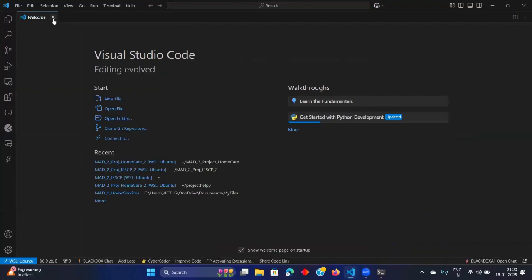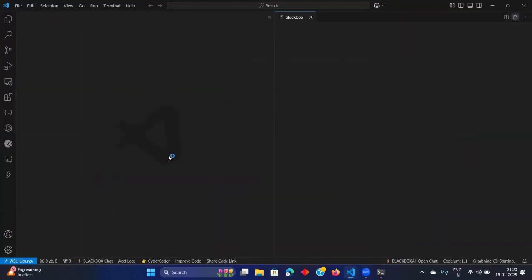Now it will connect to WSL. Okay. Now what you can do, this will work faster as compared to what you will be doing in Windows. If you are doing the things in Windows and then connecting for making the project with WSL, that will take a longer time because you are doing operations in Windows and the other way you are having the Linux environment.